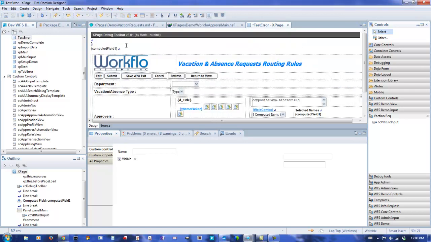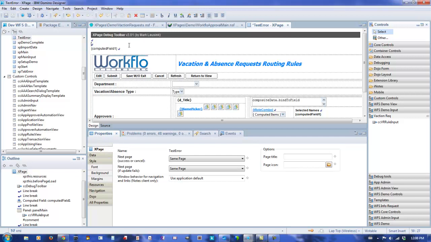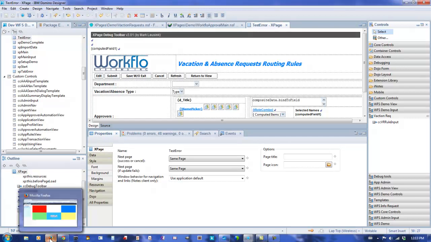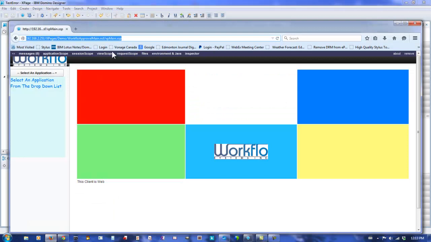Remember, I did set the session scope SS application to the vacation request, so this form will pick up those values. Okay, now let's go take a look in the web browser at the XPages. I'm logged in here.